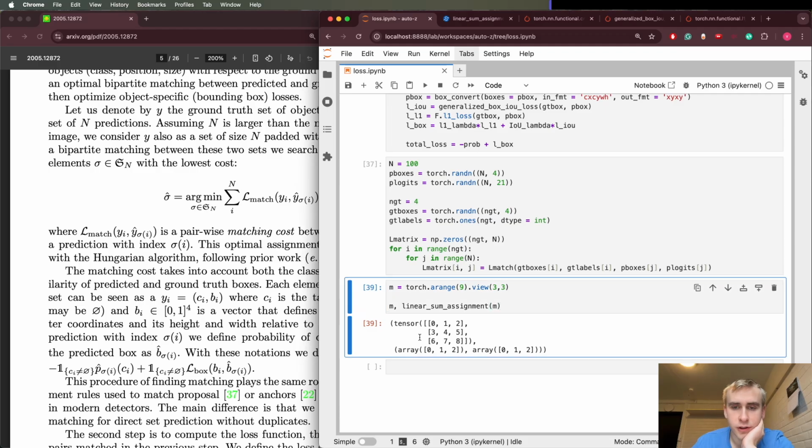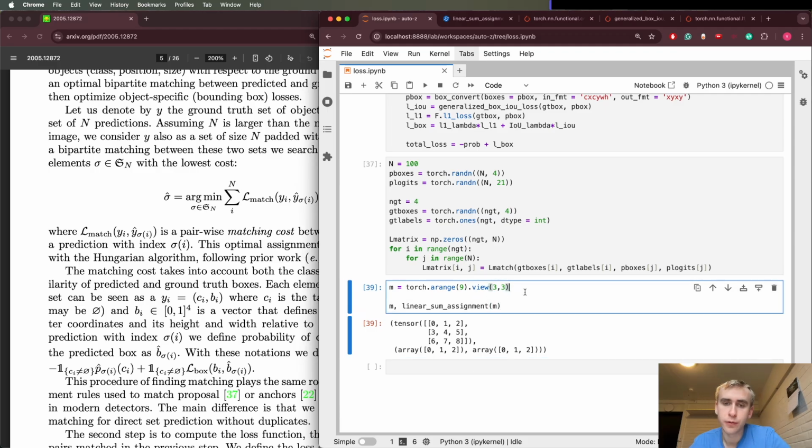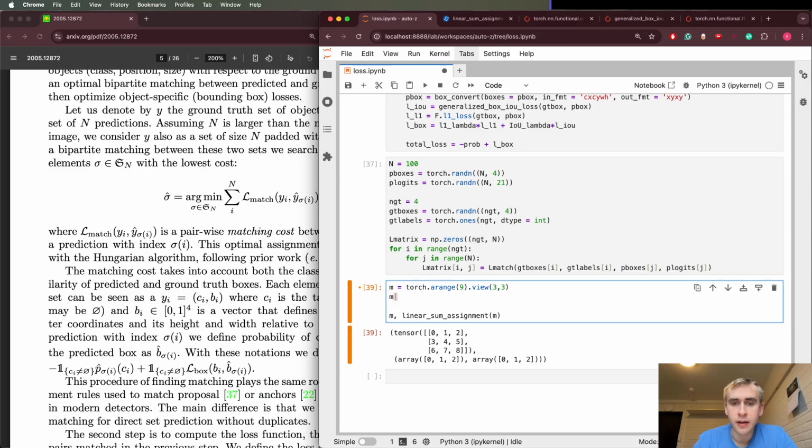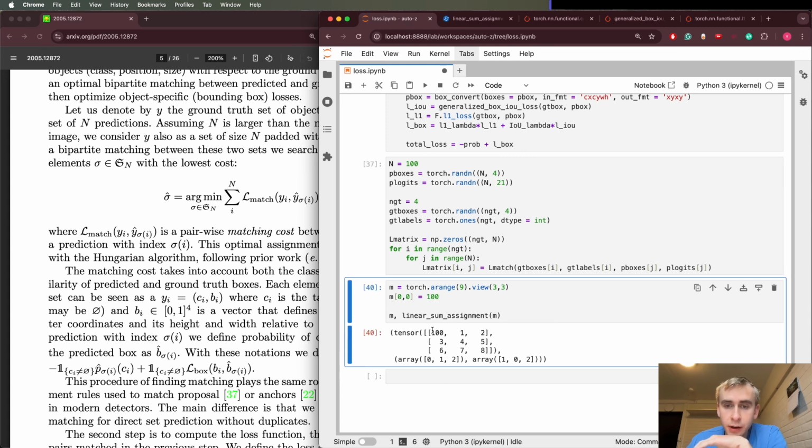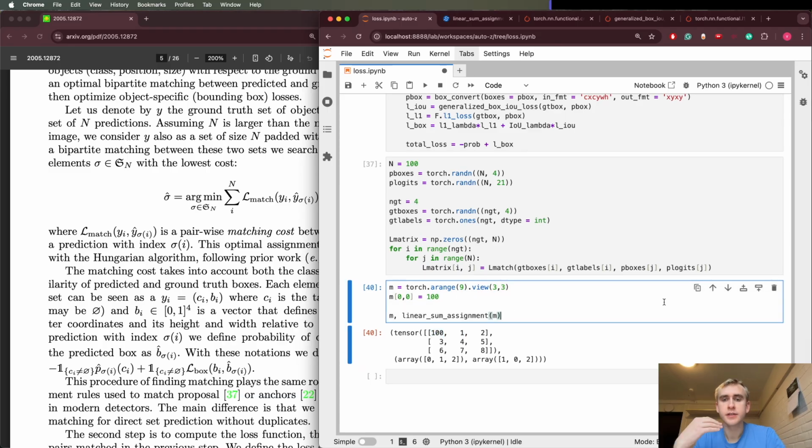So we have multiple solutions, but what happens, for example, if we set the upper corner to 100? How does that affect things? You can see now we have 100 here, and that changes the optimal matching. Before, the optimal match was here, but now it's changed to here. So that's in short how this works in practice.